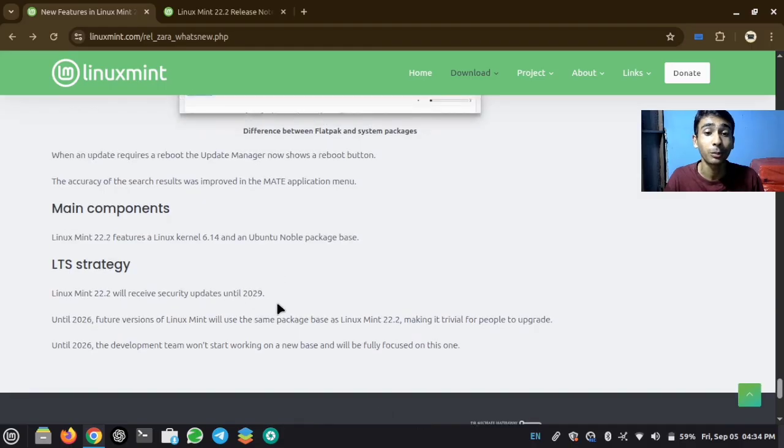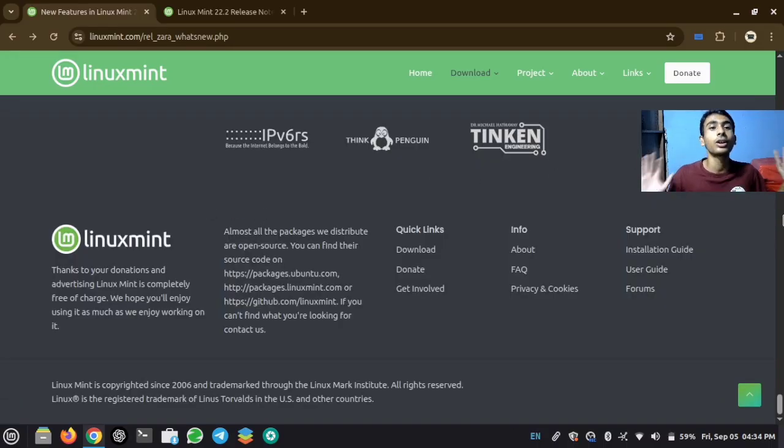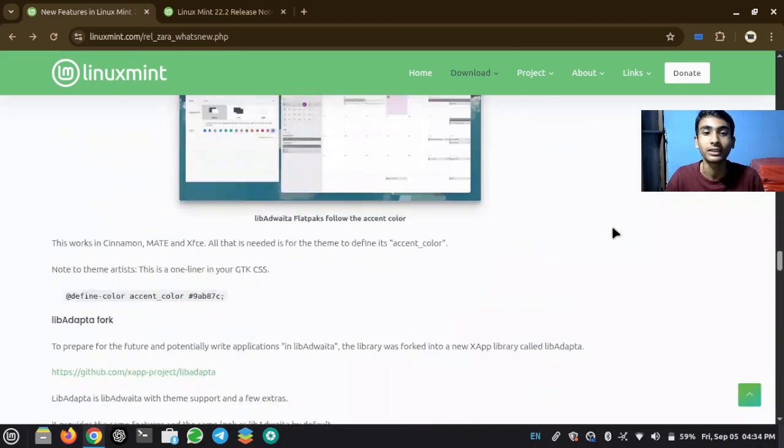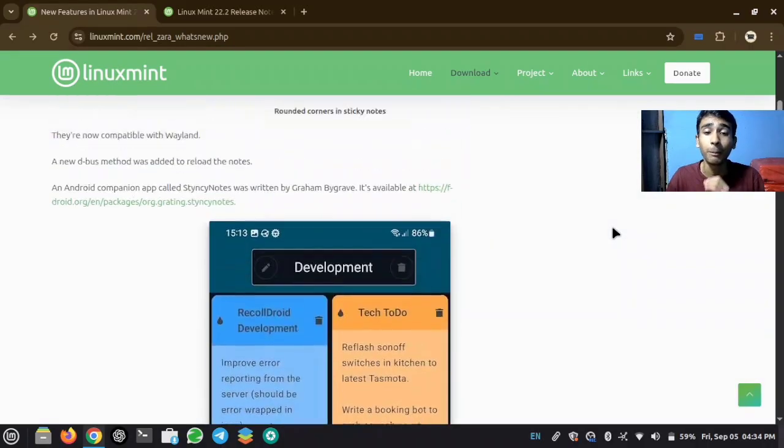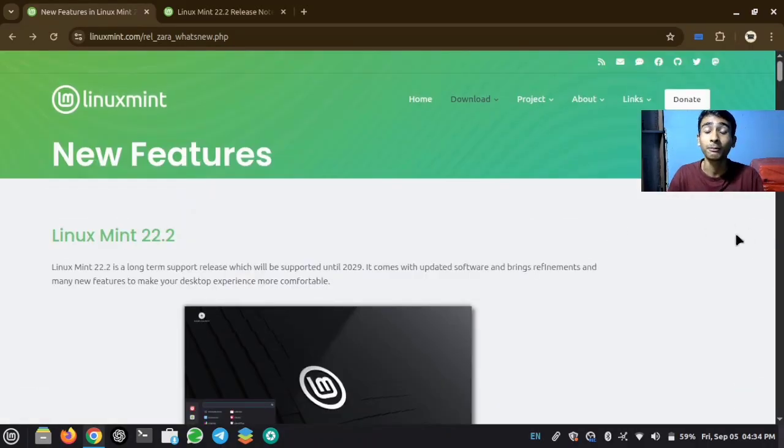So it will be supported until 2029, so you can very well use it for a long time without much upgrading, without the hassle. This is all about Linux Mint, and this is the website linuxmint.com, and it runs on donations, and that is why it is open source and everything. This is the best. You should use Linux Mint. Please leave Windows, put Windows 10 and Windows 11 in the trash and switch to Linux, because Windows 10 is now ending. Windows 10 is over.